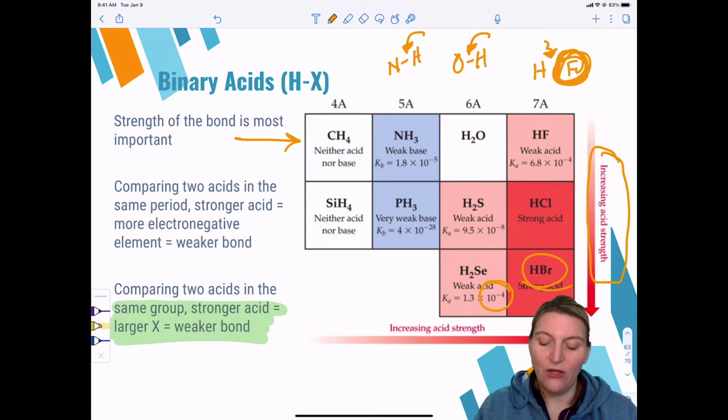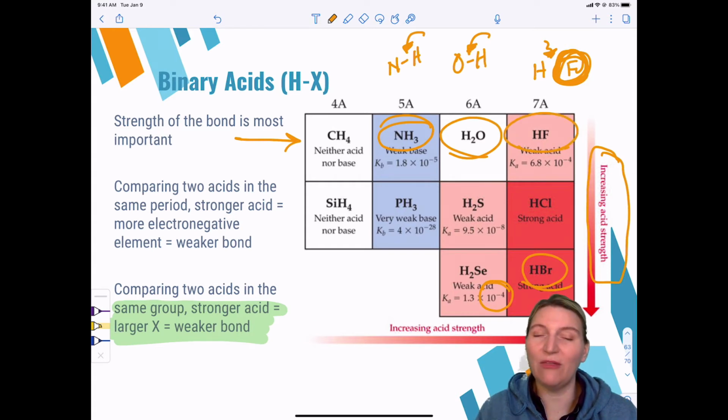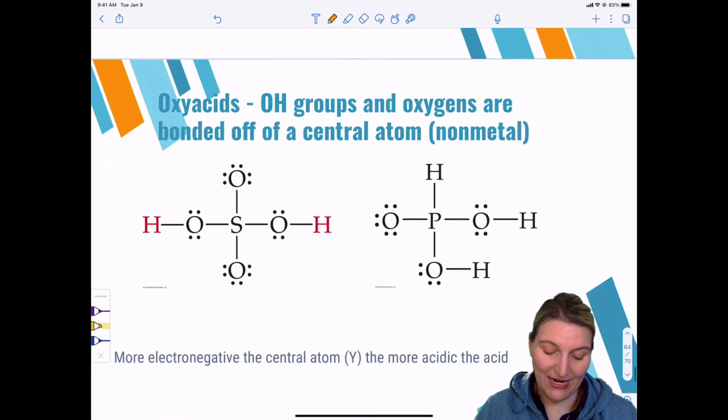It's a weak base. So what I always remember here is that I know NH3 is a weak base. I've memorized that. I know water can go either way, and I know HF is an acid. So that's how you can easily remember that as you go across, the acidity increases, and you've memorized hopefully that hydrofluoric acid is the weak acid, but HCl, HBr, and HI are strong acids. So then as you go down, the acid gets stronger. So that's for binary acids.